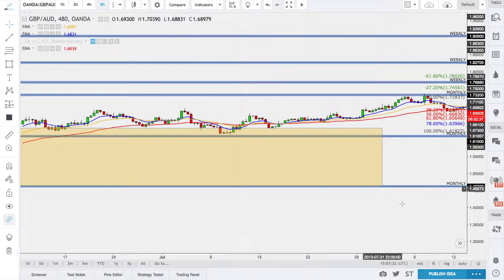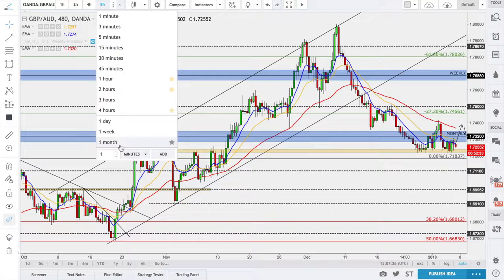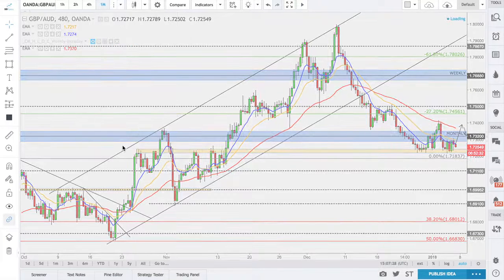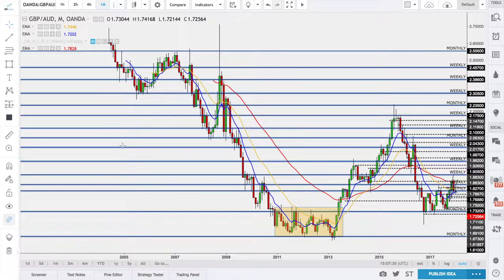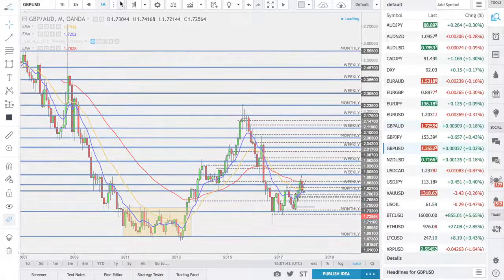So all good examples, okay, of how to look for these sort of MA crossovers on a monthly, and then work your way down to find sort of more long-term positions. It also can be used to find short-term positions, but we do generally have wider stops with these, so we generally hold it for at least a couple of weeks with that. Okay, and the last example we'll go through is cable.